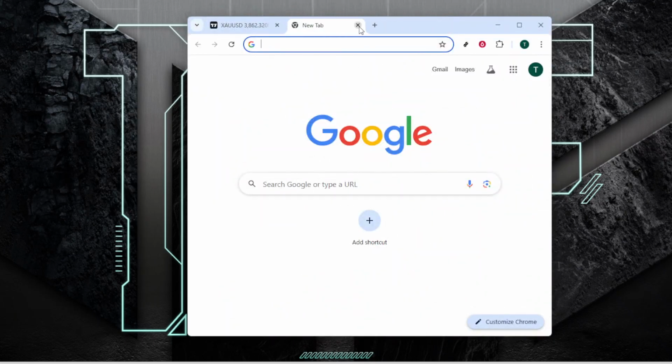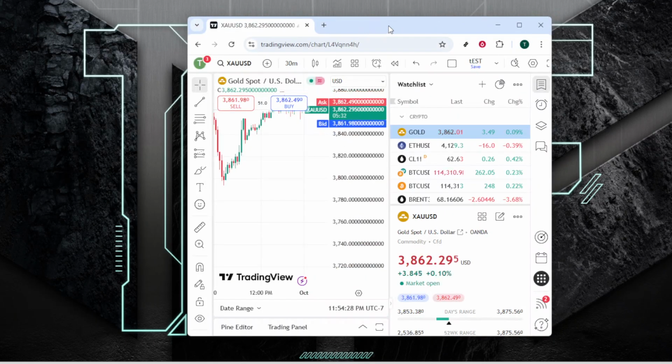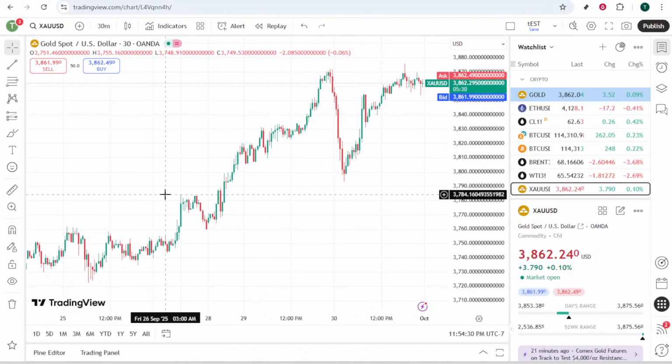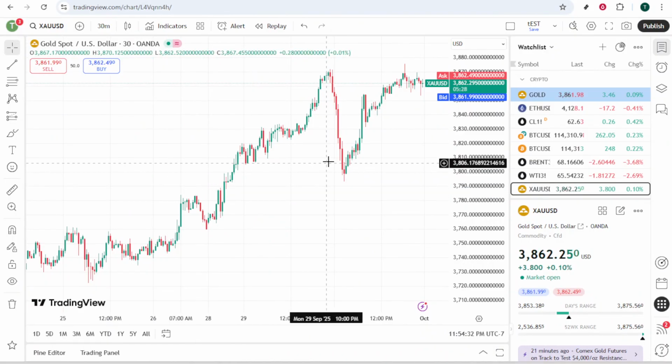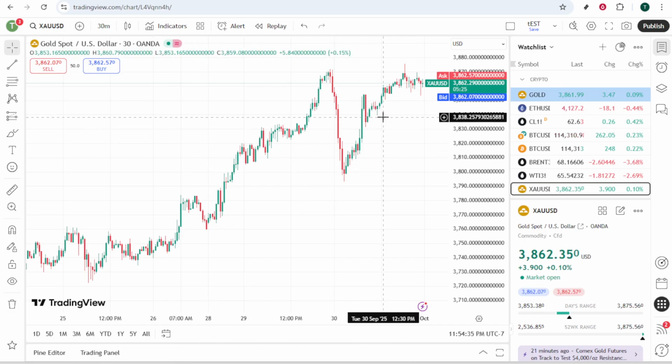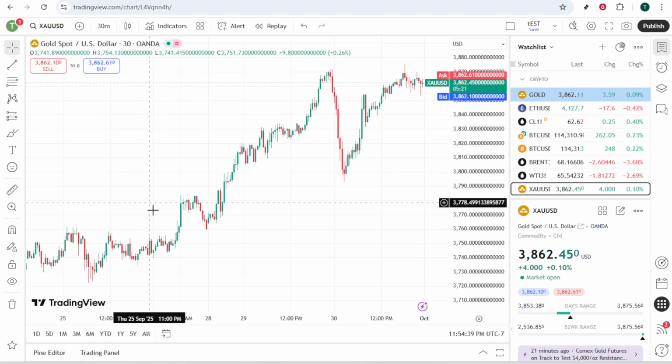After restarting, it's crucial to check if your browser is up to date. An outdated browser can significantly disrupt TradingView's functionalities, causing charts to load slowly or not display correctly at all. To check for updates, you typically need to go to the Settings or Help menu, depending on which browser you're using. If an update is available, take the time to download and install it. This will not only enhance your TradingView experience, but also improve overall browser security and performance.